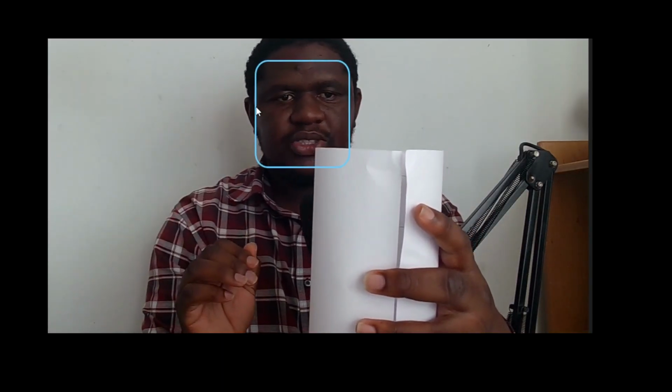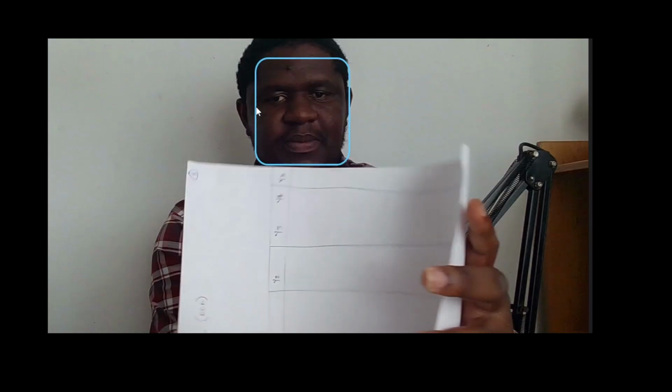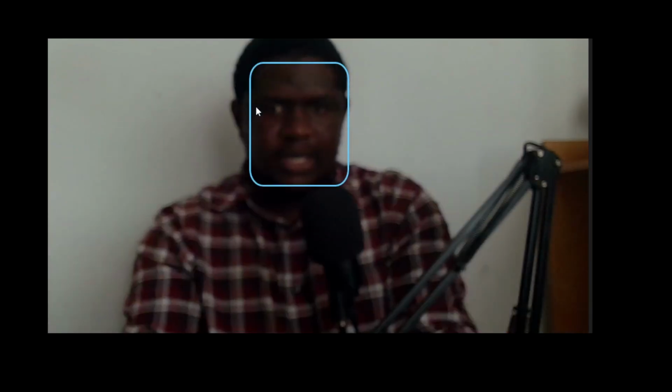Curved surface area yacho tinoiwana sei tikabhedenura so. Tikabhedenura like this, it becomes a rectangle. So the idea of calculating the curved surface area emanates from the fact that kuti tigadzire a cylinder tinenge tafold a rectangle. Tikatora rectangle yedu tikaifolder, we end up with a cylinder. So that's the idea. So I want you to have that idea in your mind as I explain further kuti how are we going to calculate it.